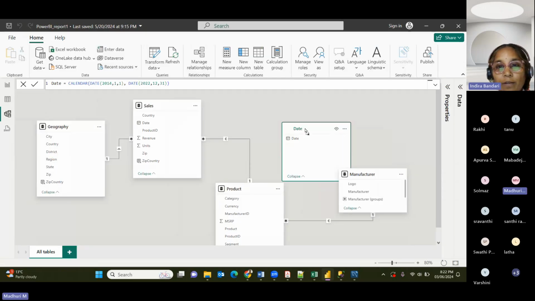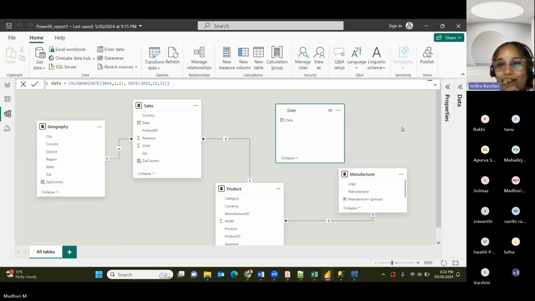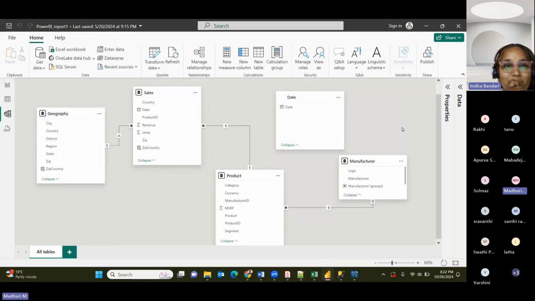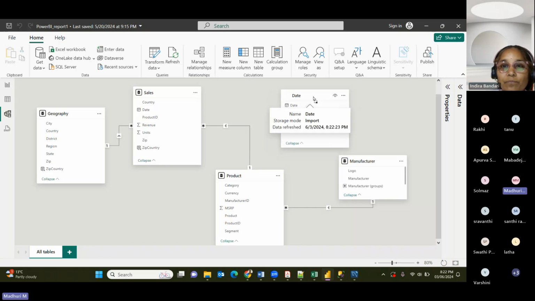It is still the same. Some bug. It's coming as a field rather than a table. I'm trying this multiple times, but it's coming up the same way. That's the reason you can't create that date relationship link, because there is no apply button. You are not able to see the apply button.